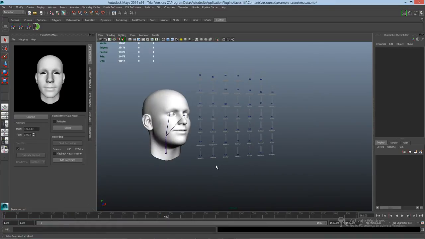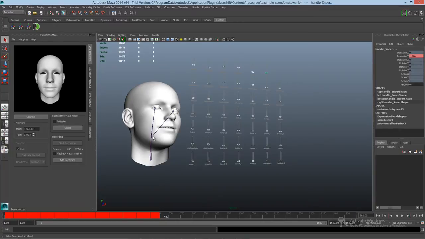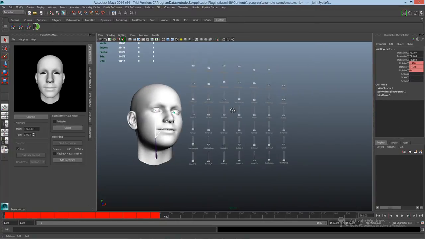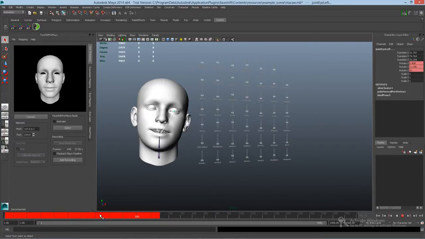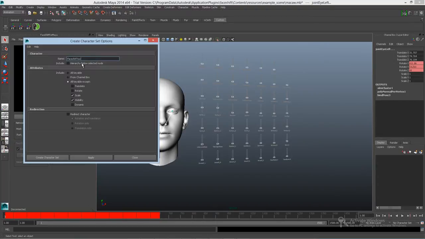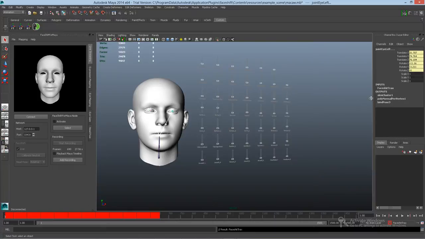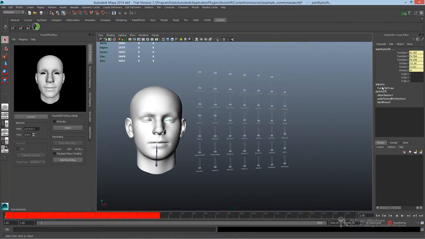So to make a clip out of this, you have to first create a character set inside Maya, which you can do by selecting every control that is relevant to this, which right now is the head, the eyes, and all the controllers. So I selected them. I'm just going to go to character. It's inside the animation menu. Character, create character set, and I already did this once before in a tutorial, so Faceshift Trax. I'm just going to create this character, apply, and now you have an input, which is the Faceshift Trax character set.